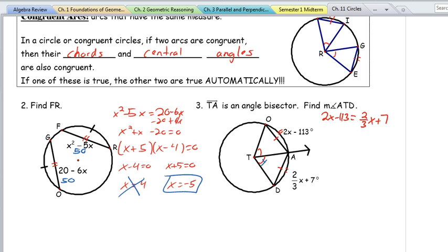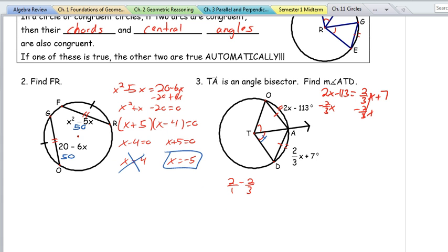Yes, we're going to deal with a fraction. That's okay. Don't panic. Subtract 2/3 x from both sides. Off to the side here, let's do a little review. 2 minus 2/3. Only way we can do that is if we put this over 1. It's not like multiplication. You can't multiply straight across. You need a common denominator. The way we can do that is multiply top and bottom by 3. So it's really 6 over 3 minus 2 over 3, or we would say 4/3 is our answer.